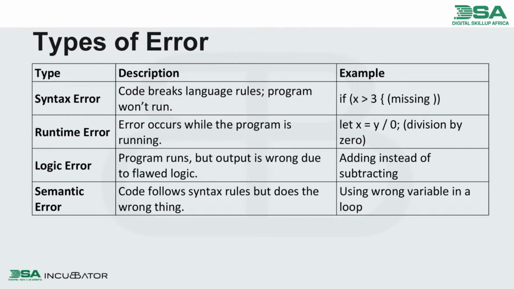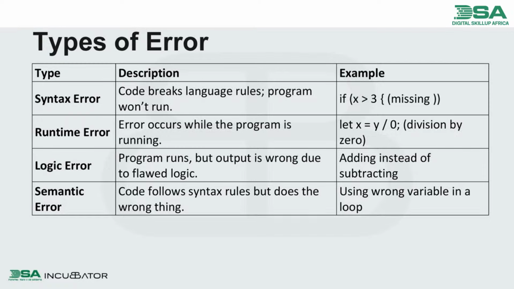Okay. So types of error. I'll see if I can spend more time on this because this part is very important for everyone to understand. So over here I have syntax error, right? I have runtime error, I have logic error, and I have semantic errors. So I'll be explaining each one of them one by one to the best of my knowledge at least.